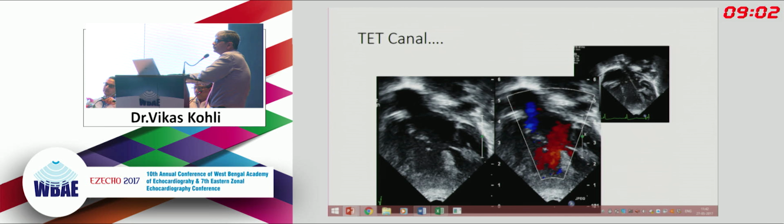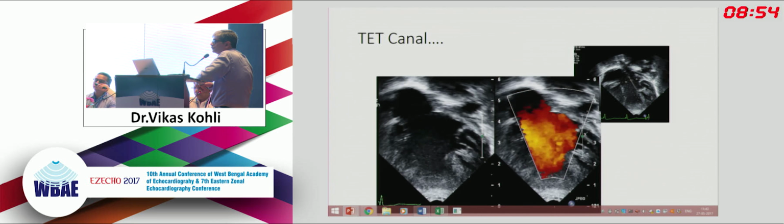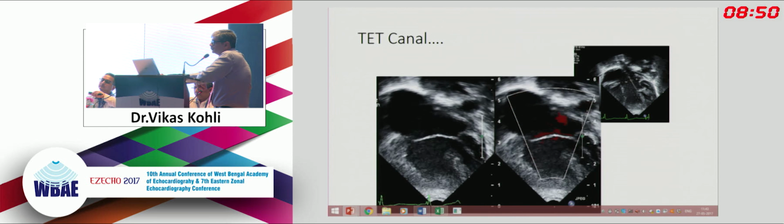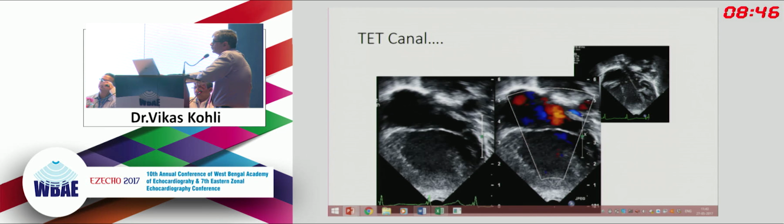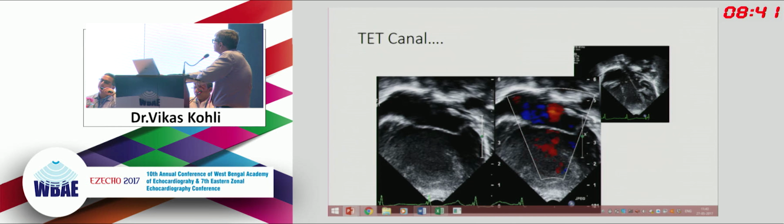So tetralogy and AV canal is always a very difficult substrate of tetralogy. You will get a common AV valve, inlet VSD, primum ASD. You see here we are seeing an unbalanced AVSD favoring the right side with RVH. Just some measurements just to say this is an unbalanced AVSD.